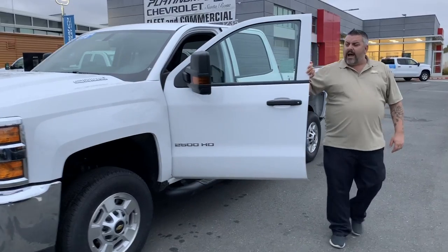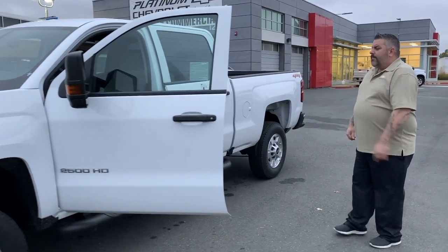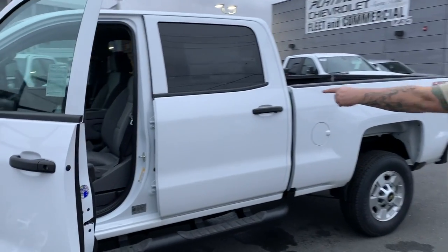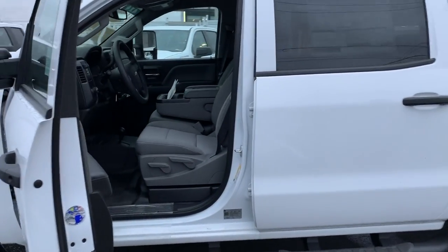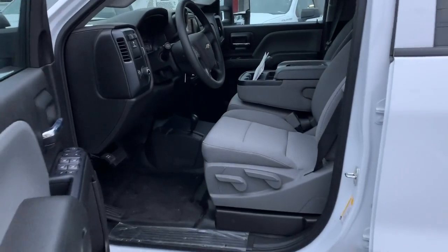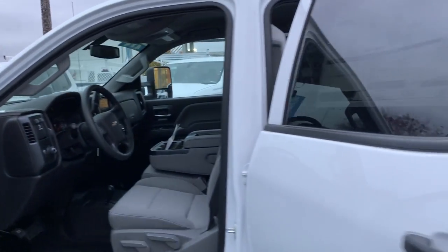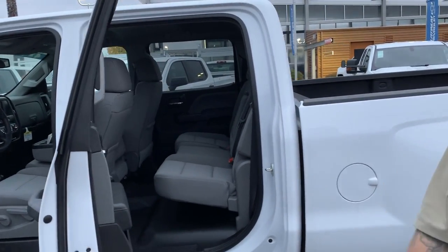Take a peek on the inside. You got your running boards on it. Trailer brake controller, your four-wheel drive's gonna be right down there on the floor. Crew cab. Holy smokes. Why the hell do I still have this truck? I have got every dealership in California calling me up asking for this thing. I gotta tell them no, because unless you got a leprechaun riding a unicorn, I ain't giving you one of mine.